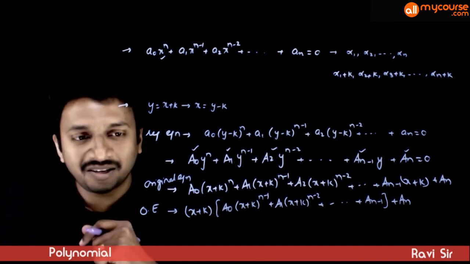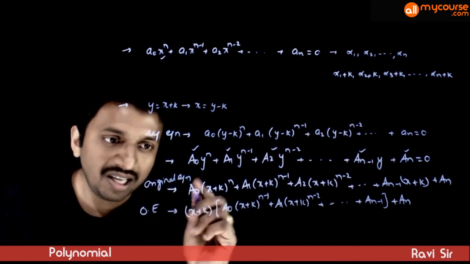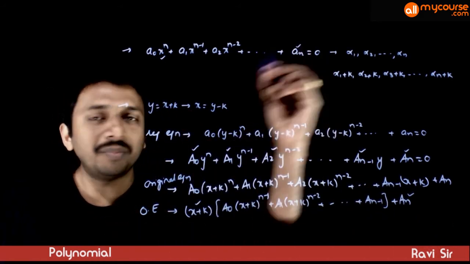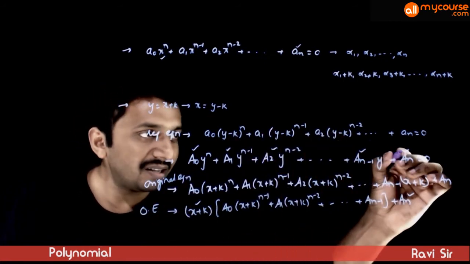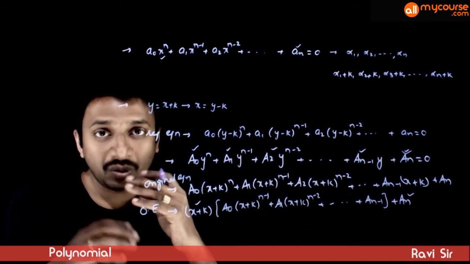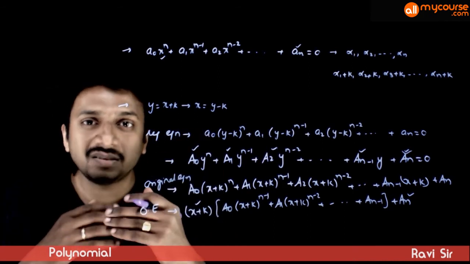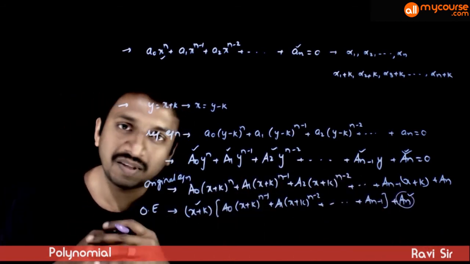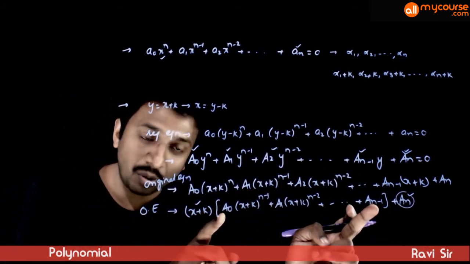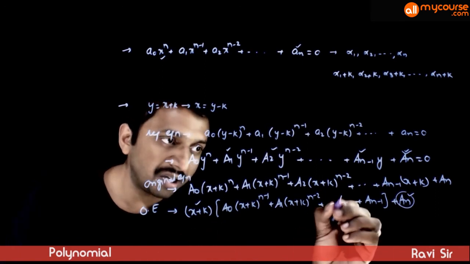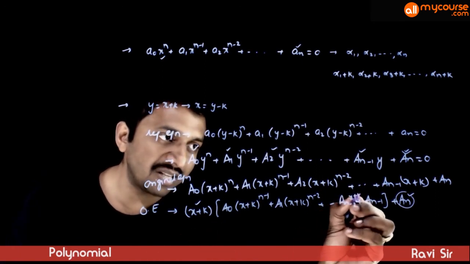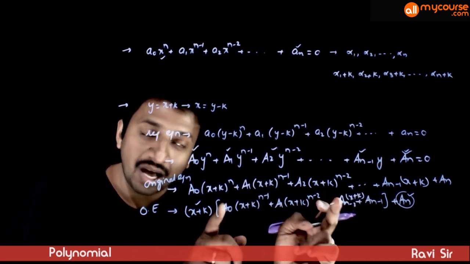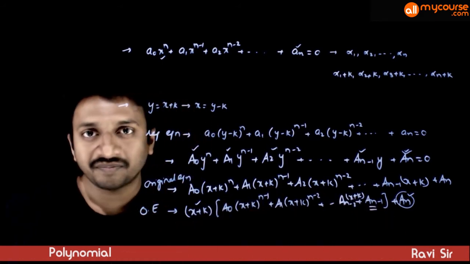So can you see that if I divide the original equation by x plus k, the remainder is nothing but the last number a. So dividing by x plus k is very easy, and finding the remainder is also very easy. Now once you get an, the quotient is nothing but this. In the quotient, you get an minus 2 times x plus k again. So if you divide this again by x plus k, the remainder will be the next coefficient.